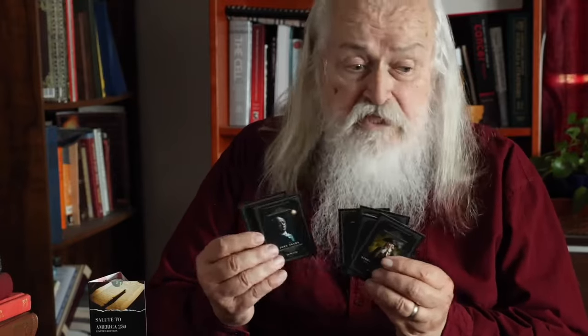Here's the real kicker: word on the street is that these are flying off the shelves. I mean, I had to jump through hoops just to get my set. And if you're into the whole investment side of collecting, rumor has it that these bad boys could be worth potentially millions down the line, with their rarity and all. It's a wild thought, right?